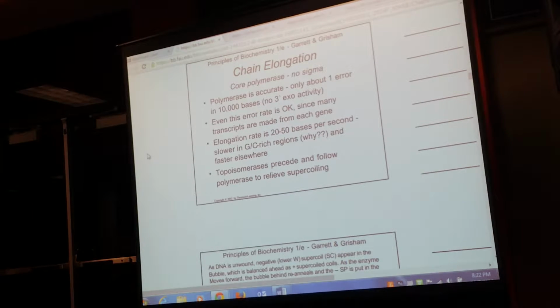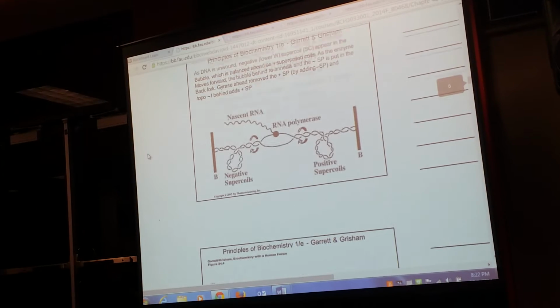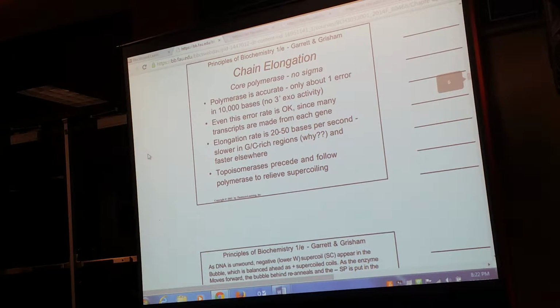You don't have to worry about how fast it generates the mRNA molecule. However, you may need to know in general, if it runs into a sequence that has a lot of G's and C's, do you think it's going to be transcribing fast or slow? Slower, because the GCs have 3 hydrogen bonds. It's harder to break the GC bonds. That's why transcription is slower in highly GC-rich regions.